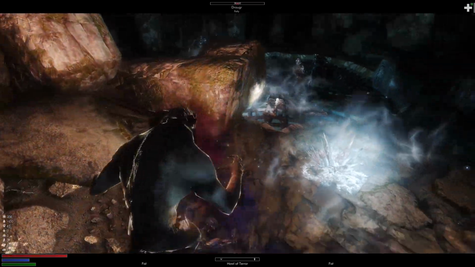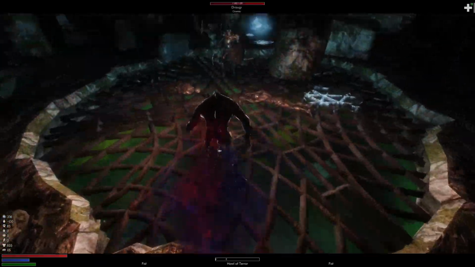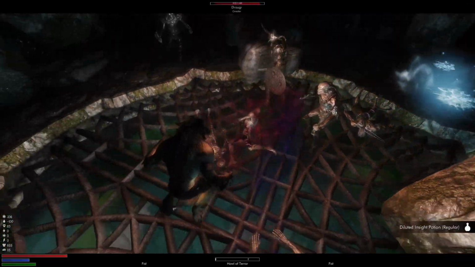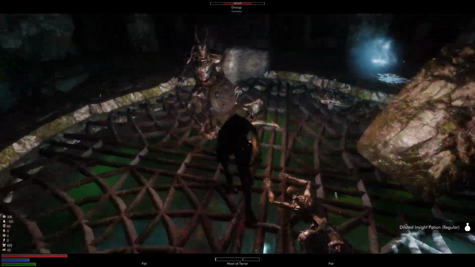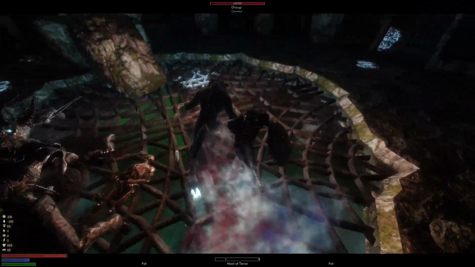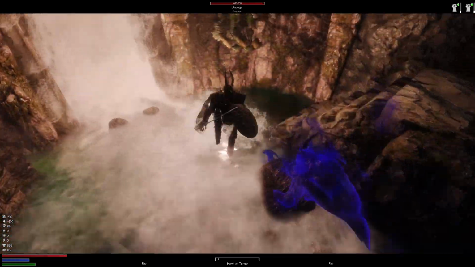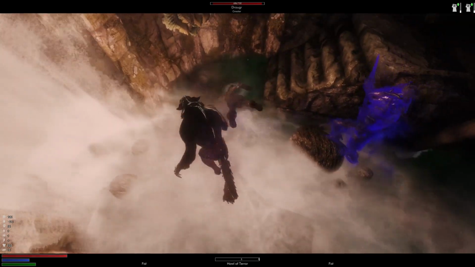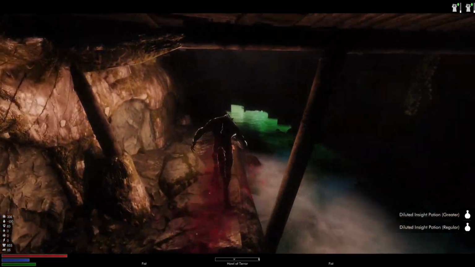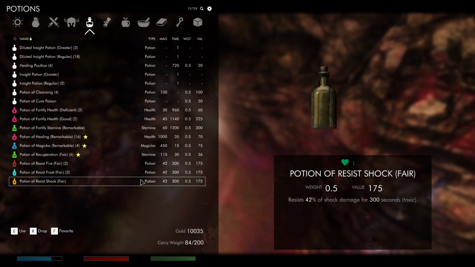Ooh, gotta dodge that shout. We're immune to Unrelenting Force because we have enough magic resistance, but Frost Breath will still hurt. We can also get our Shadow Simulacrum to take some aggro for us. For the Storm Atronach, we take a potion of shock resistance before we transform.